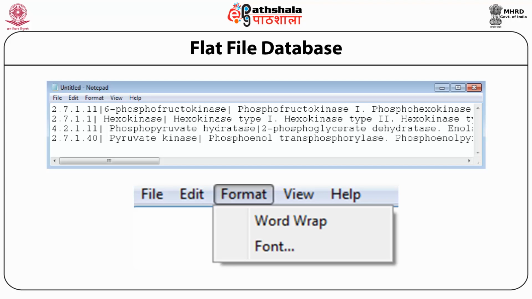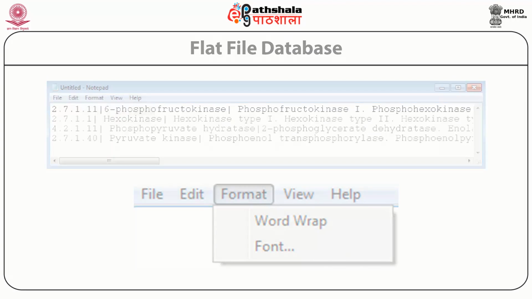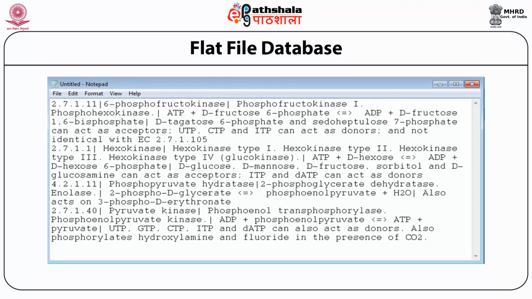Each record typed in this manner will appear in consecutive rows only if the word wrap command in the format menu of Notepad is not checked. Now open the format menu and select the word wrap command. The user will see that the individual records in each row are now wrapped to be displayed as separate paragraphs having more than one row. That is, the number of lines in the paragraph may be more than one, but each represents a single row for each record.